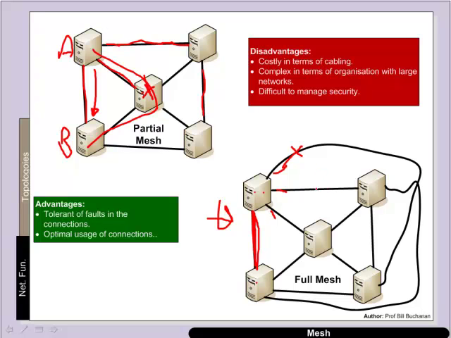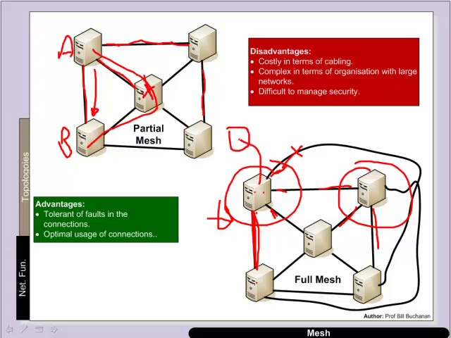It's also complex to organize the network, especially for where the nodes should send their communications. In this case there's only 4 connections, but there might be many more. Every node that we add, we need to add a new connection from the node. It's also difficult to manage the security. If we had any security problems, then it would be very difficult for us to make sure that all the connections were secure.